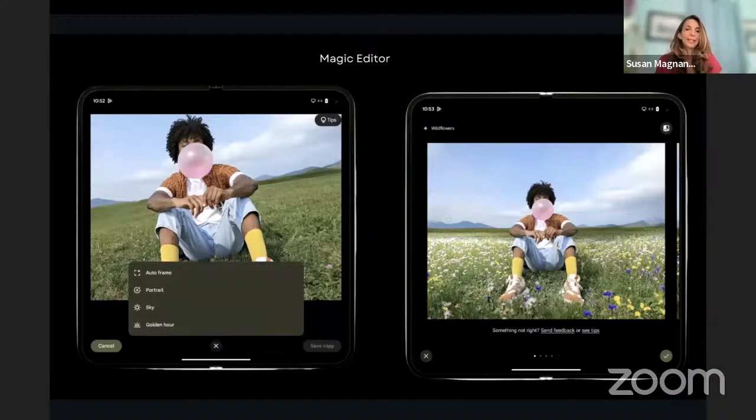So in the next scene, it zoomed out. It actually put his foot back into the picture. So it generated this picture and expanded the photo to make it a more pleasing composition using the rule of thirds, straightening out the horizon. And then the next one, which is the picture you're seeing here, is when they said, okay, we'd like to enhance the grass. Let's make it wildflowers. So they said, we'd like to generate wildflowers in the bottom elements of the picture. And here you go. So again, they're using this magic editor, which we can obviously do in Photoshop, but now with this phone, you can actually do it in the phone, which is really neat.